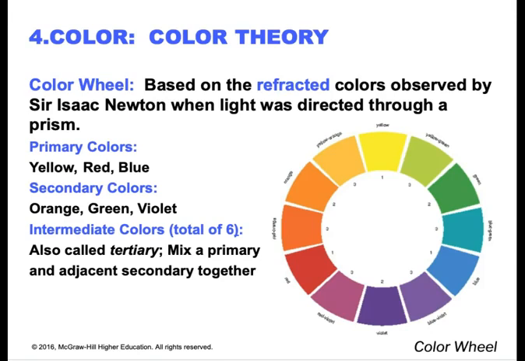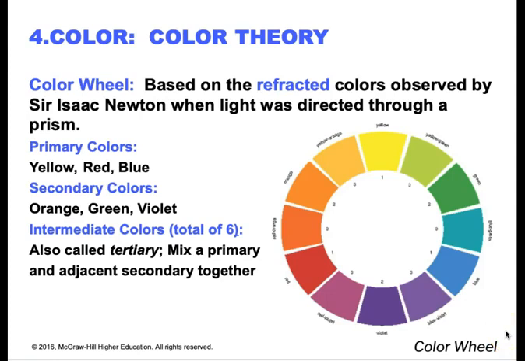So the primary colors, as the video said, this just takes memorization and studying this to get this through your head and into knowledge. You have yellow, red, and blue. This one, and this one. And they are known as the primary colors. You can't make those colors. You just have to have those colors.